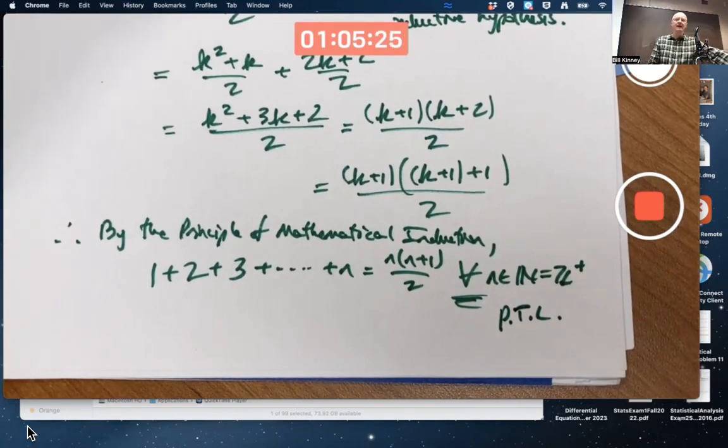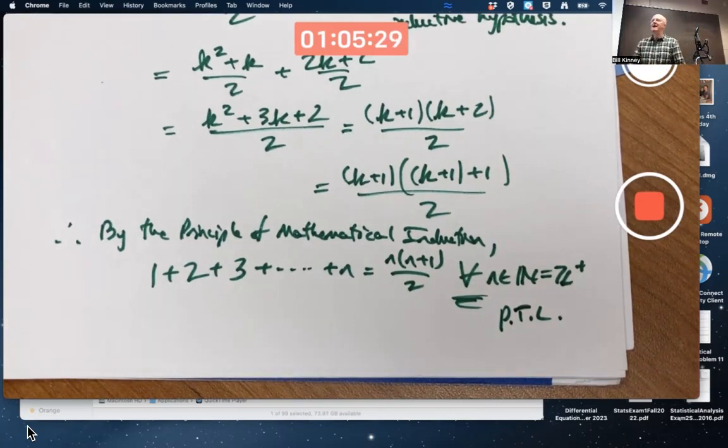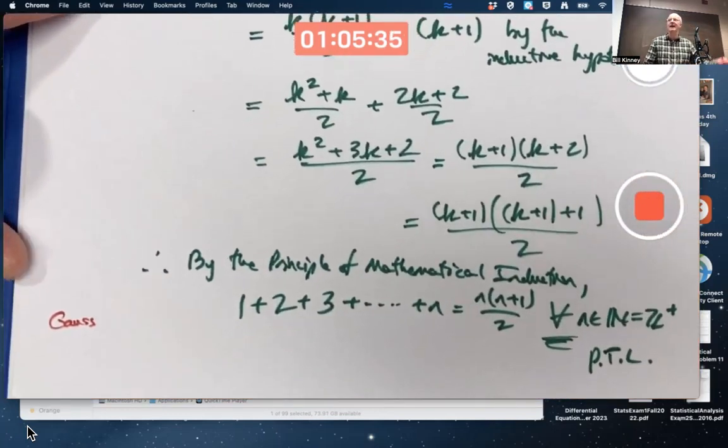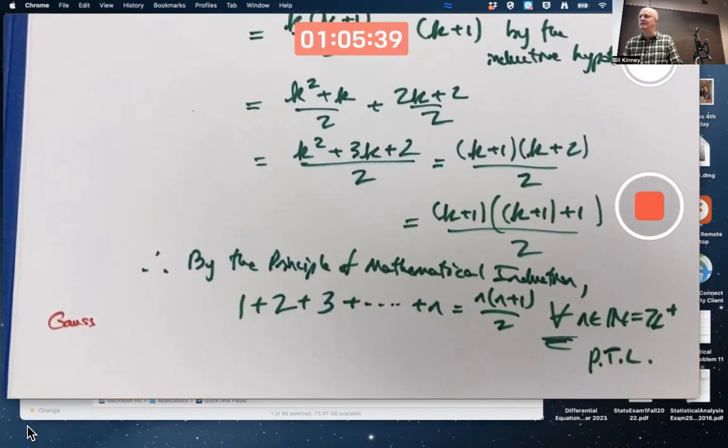Funny 30-second story. One of the most famous mathematicians ever was named Gauss. And the story is, Gauss was so smart that when Gauss was in kindergarten, while the rest of the class was misbehaving, not Gauss himself, the teacher said, okay, everybody get your slates out. This was 200 years ago. And add up the first 100 numbers. Gauss thought about it for one second, wrote it down. The answer was right. What did Gauss do in his head in one second?